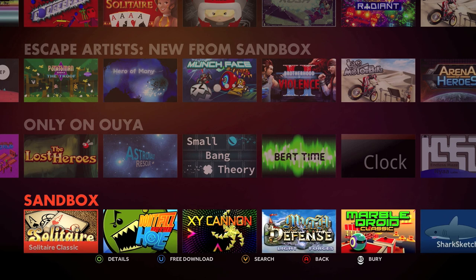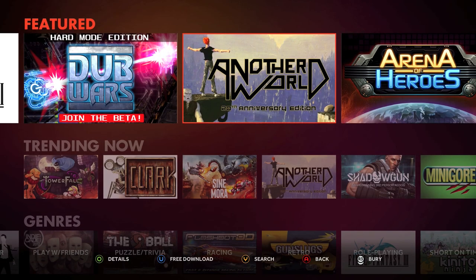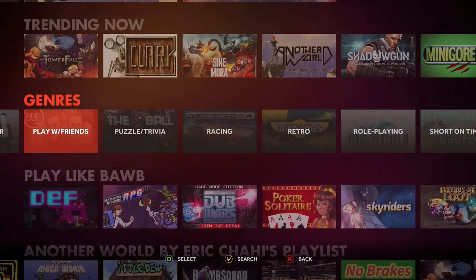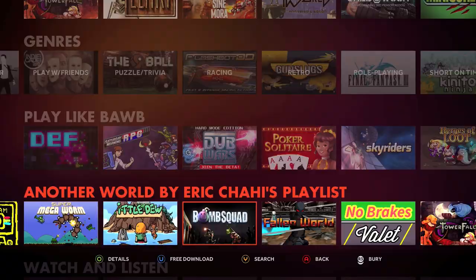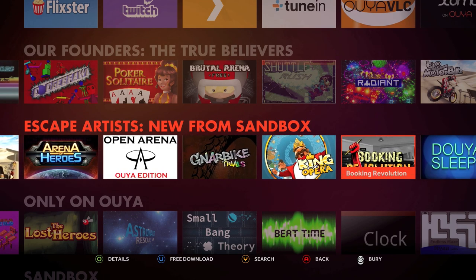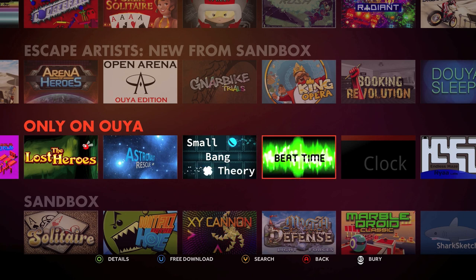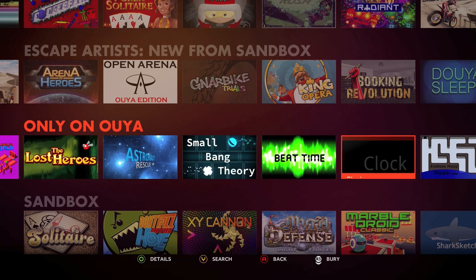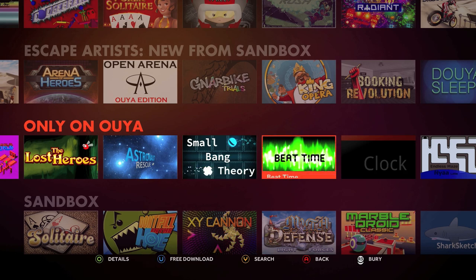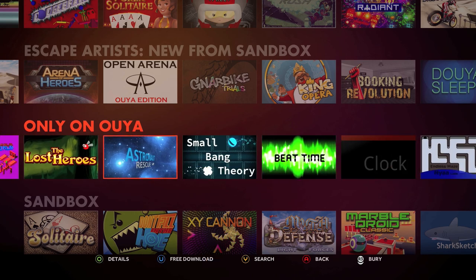Okay. Again, if you look at the bottom, it'll say details, free download. I'm not sure why it says free download, because before it just said download, if I remember correctly, because all of these are free downloads. I don't think you need to say free download because they're all free. You could just say download. Well, I guess the ones that you're downloading are ones you already own, or it doesn't say free download. Okay.